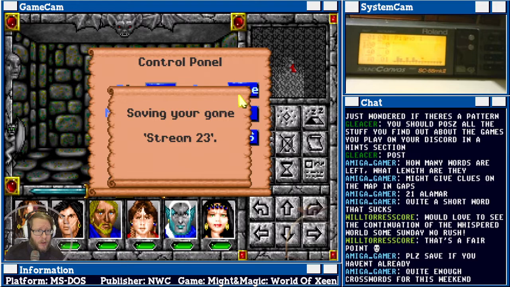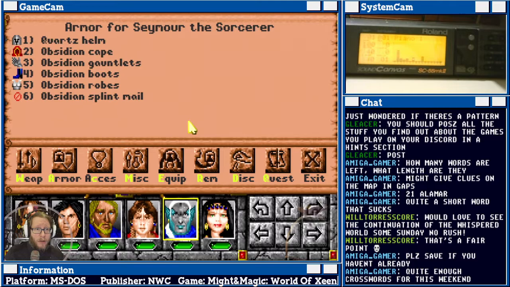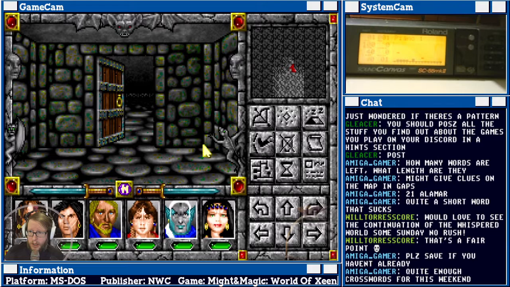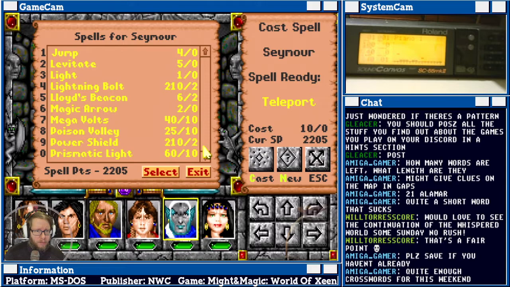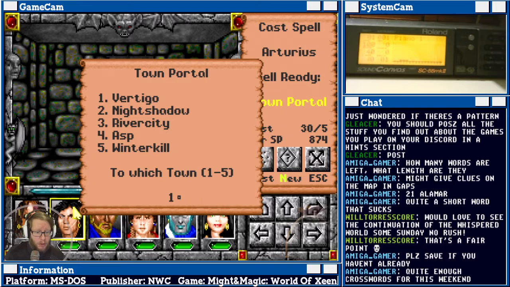Go over our items. See if anything needs to be repaired. Does in fact need to be repaired. Yes, this is where we... Well, we don't have a spare Lloyd's Beacon spell. And then we're on the other side, right? No, we're not. Okay. What we could do is cast a beacon here then. We'll remove our beacon in Castleview and just portal over to Vertigo and have this fixed up in a jiffy.